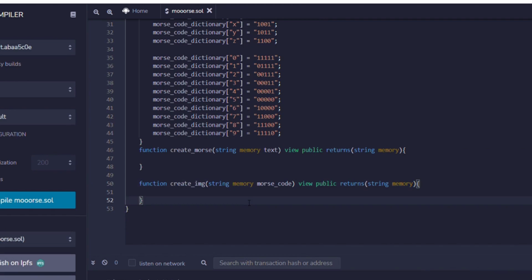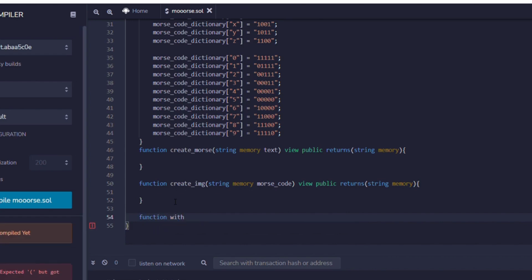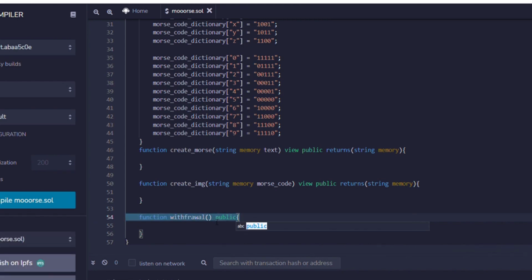Now we create a function withdrawal, which is used to extract the ETH from the contract, because some people may accidentally send tokens into the contract.